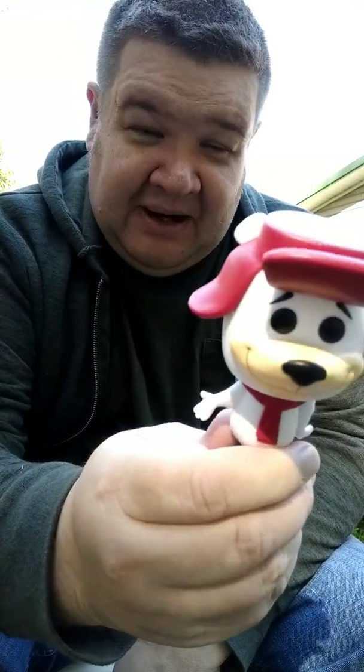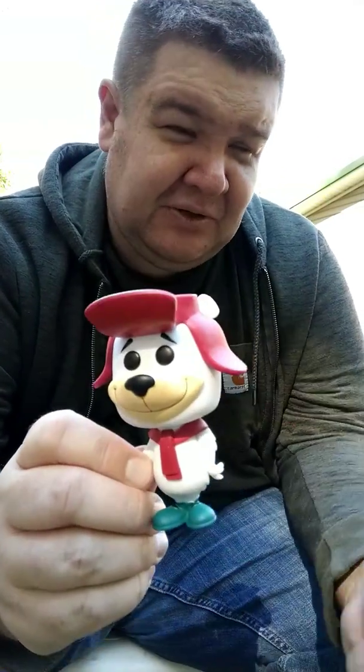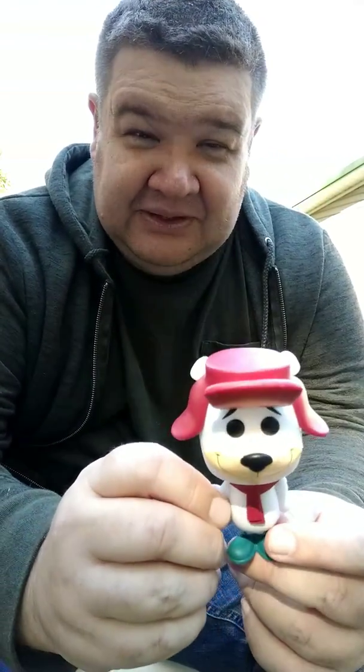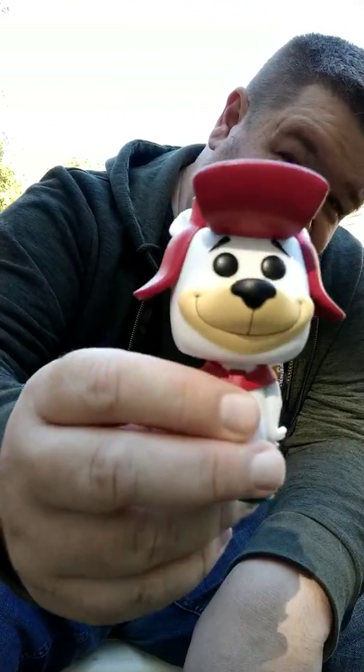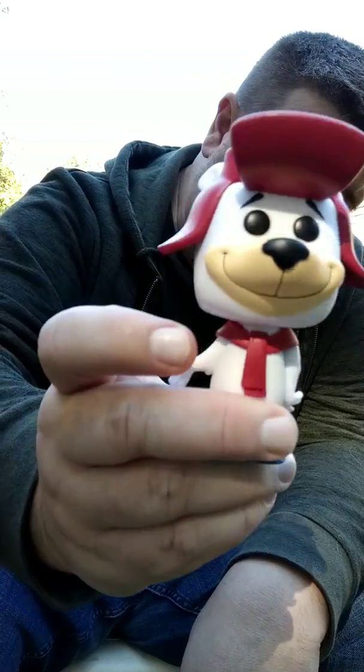Like yesterday, they came out with some in the Funko shop of the Count Chocula, Boo Berry, and Frankenberry. They sold out in no time, I heard. I'm not too crazy about them. That's one reason. I think it was like $50 plus. I'm not crazy enough to buy them and pay that much for them. But a lot of people are because they flip them or they have bots that get them. I don't like that. But that was a neat one.